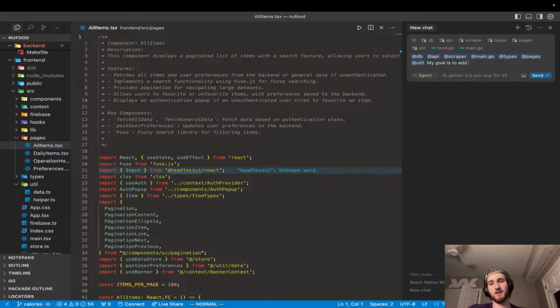Goal is to add the feature of a calorie tracker to my website.